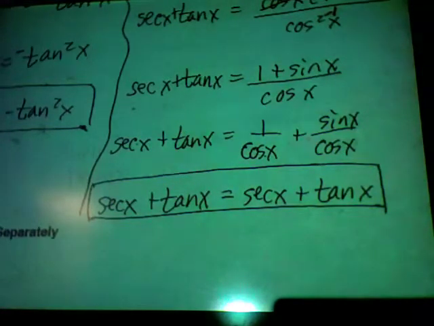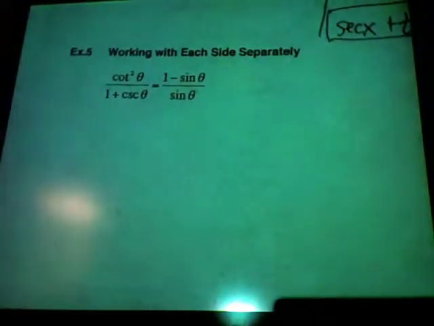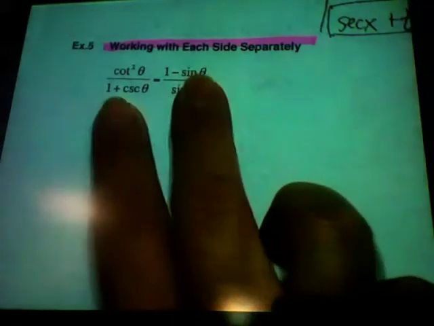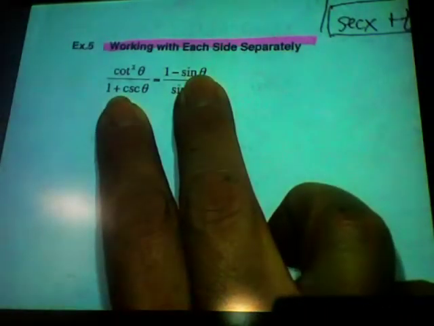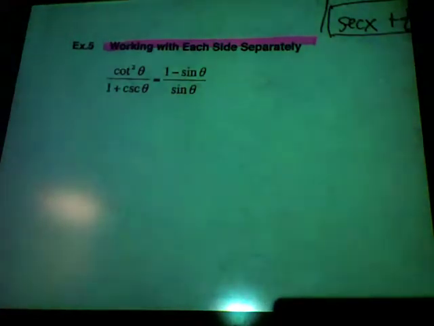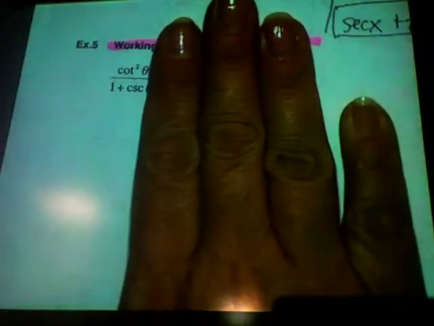Now, when we get to example 5, this is an example of where you might want to work 2 sides simultaneously. Don't they both look complicated because they're both fractions? Well, we have a couple of options. This happens to be a proportion. We could cross multiply and solve, but that might give us some issues because those aren't exactly conjugates of each other, are they? No. So if we work each side separately, if you were just looking at this side, what would you perhaps do?